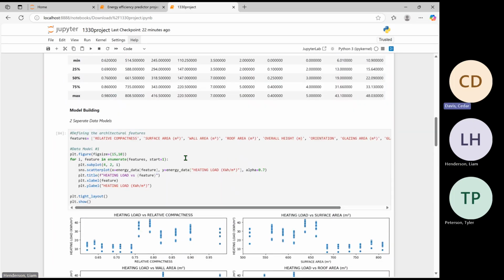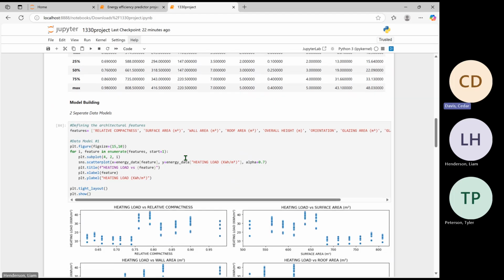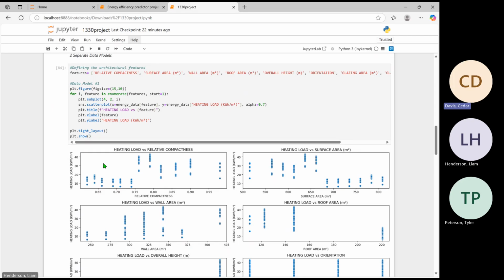As you can see here, we chose scatter plot as we found it to be the most efficient one out of the bar plots, the point plots, any other one we could find. We decided that this was the best one as it shows the exact points where we could find the most efficient route with the heating load and the cooling load. As you can see, for roof area, 150 seems to be the best spot as it's the most used point. And yeah, that's about it.